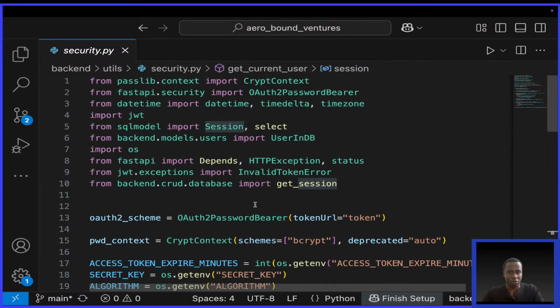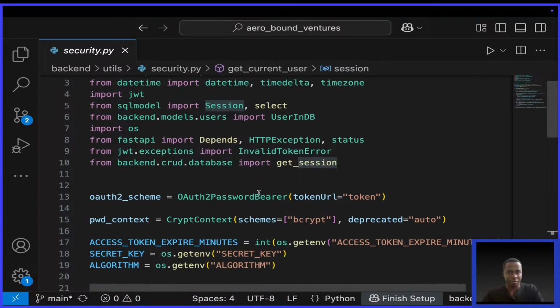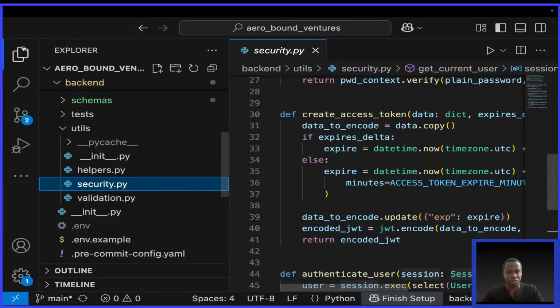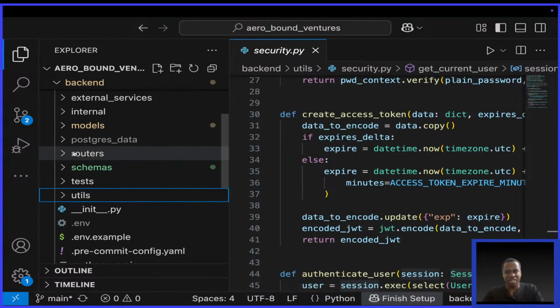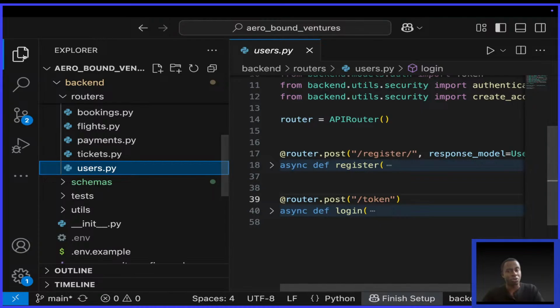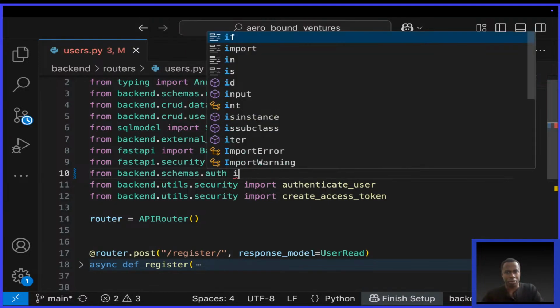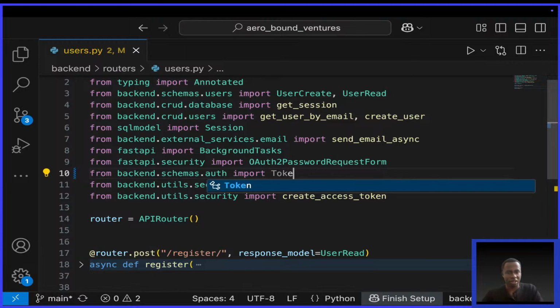So if you go to the top, do you have anything like token here? Or is it in the routers? Okay, where we are returning a token, should be in the routers. Actually, the easiest way for me to do this would have been to do a search. So you see this token has been grayed out. So this has to be from backend.schemas.auth import Token. I hope Linus, now this makes sense to you. So this is a change I wanted to do today.